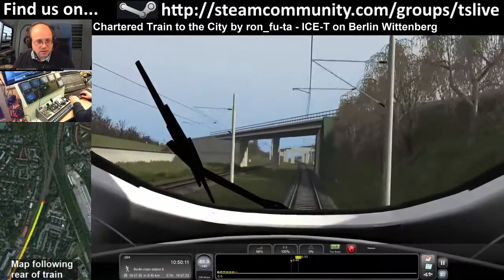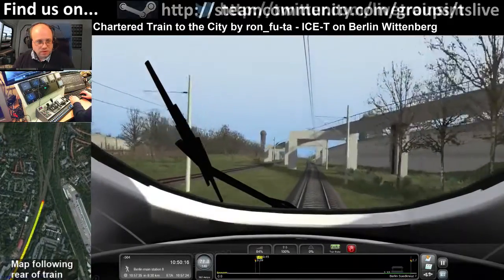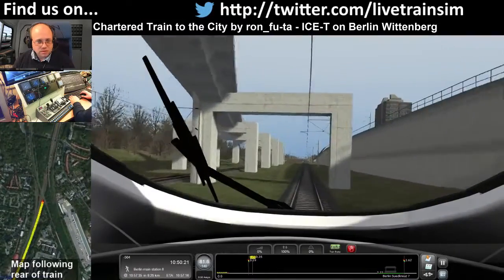80 is the next speed limit. That's what I couldn't remember. When did MacroWorks update the software? It was a while ago now. A couple of months, 3 months maybe.